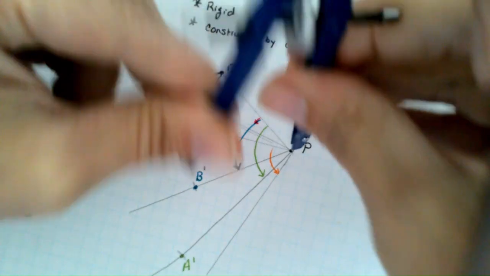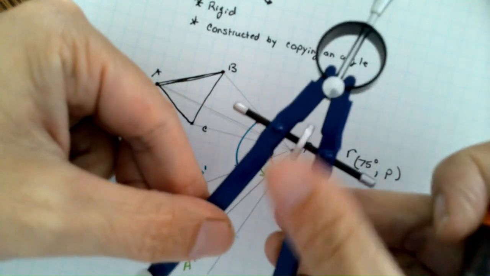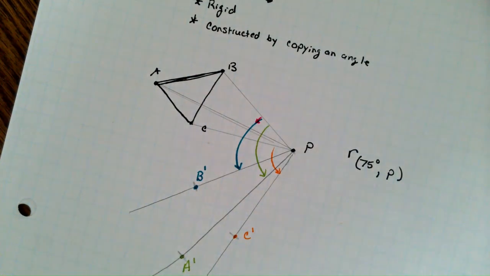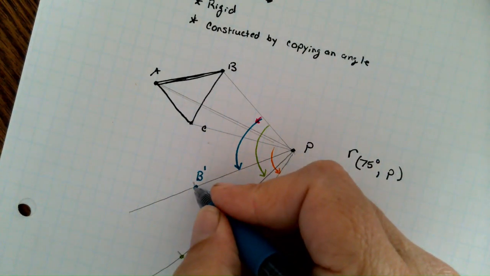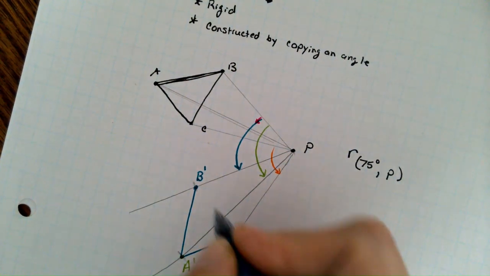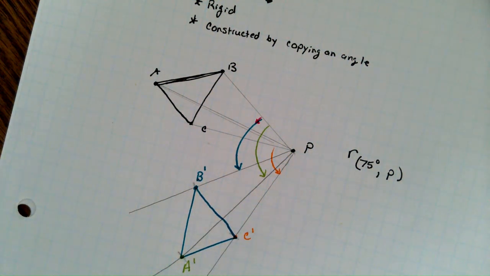And the reason I say a good compass is there's some that just don't hold because they flex in and out. Without this, the wheel really keeps you in spot. There's our new C. And so now we have our shape that has been rotated 75 degrees. So again, we connected the line, we drew our 75-degree angle, we copied the distance.